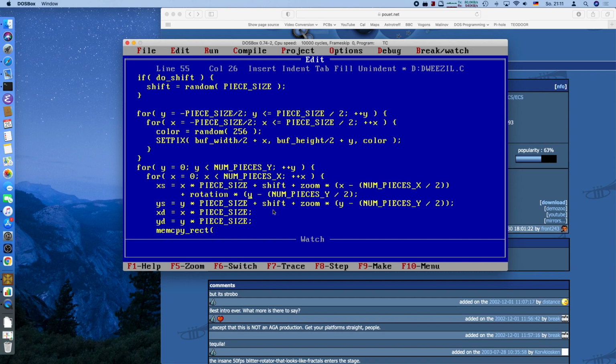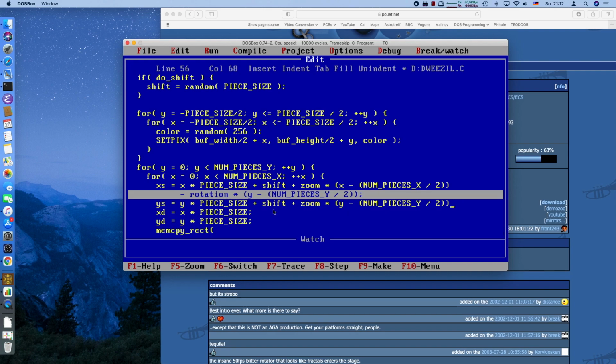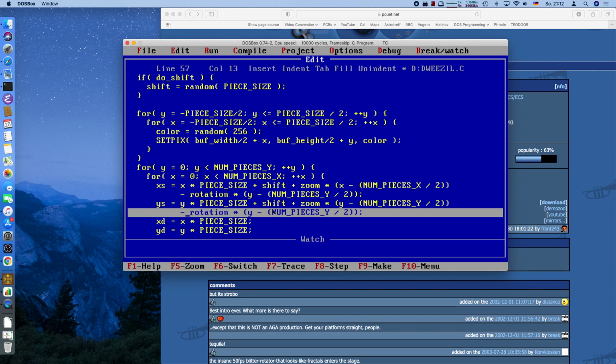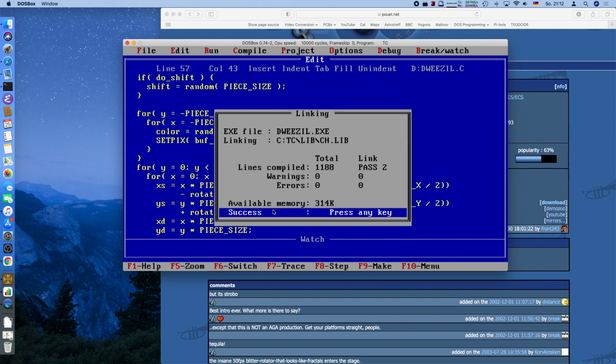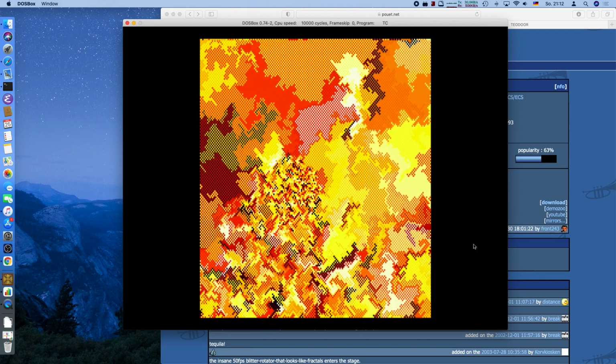And yeah, we're missing a closing bracket. But we actually have to do the negative of that, so we need to subtract this. You can try out without, but it will look not correct. And the same, of course, goes for the X part, but there we have to do the plus to get the rotation and use the X coordinate, obviously. So that's that. And when we start this, we already have our Dweezil zoomer.